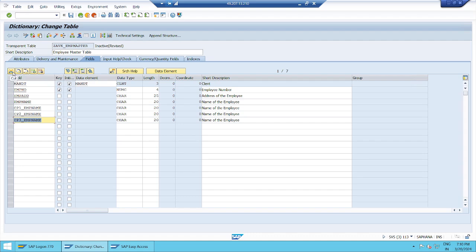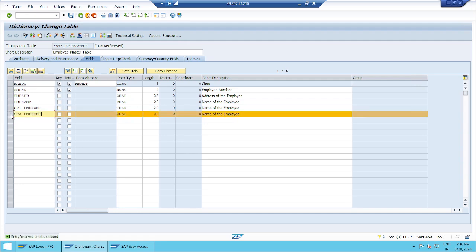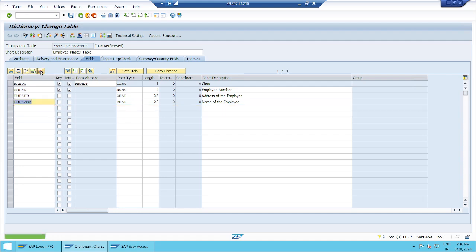You have to practice this cut, copy, paste scenario, plus and minus, because this works on cursor position. I want to delete. Where is the cursor position? This is selected, so you select delete row, delete it. Otherwise, best practice is the left side: you select it, delete it. Or else with Control you can select two at a time. Select two field names, remove it, delete row. Yes, this is your overall.